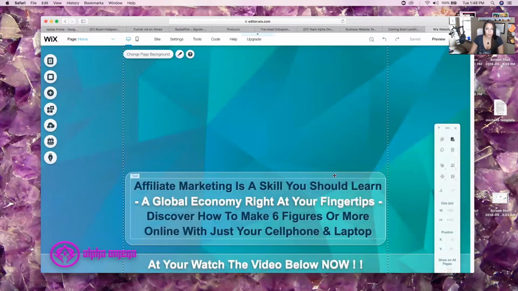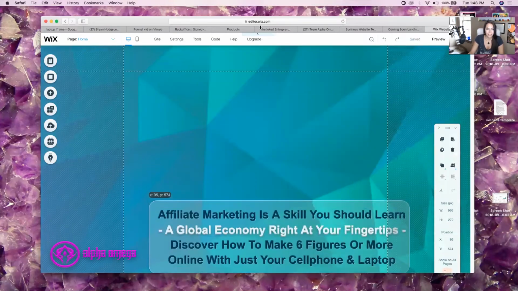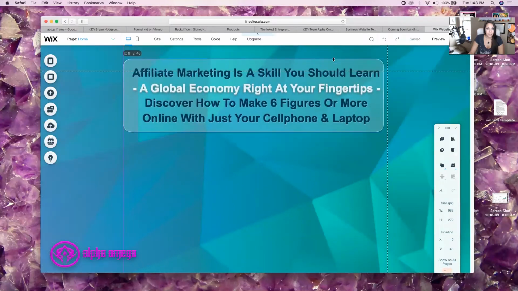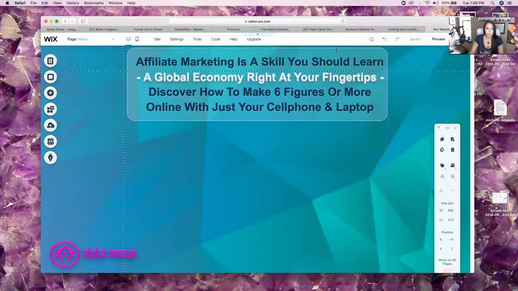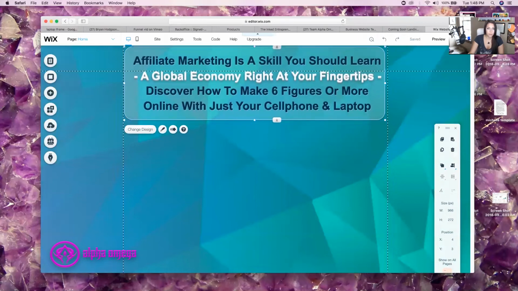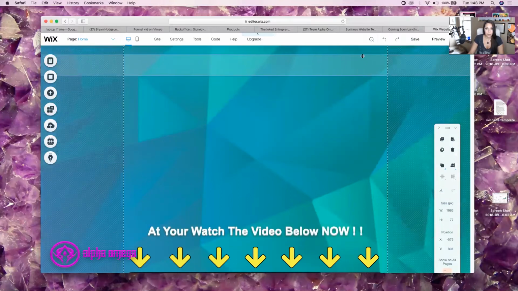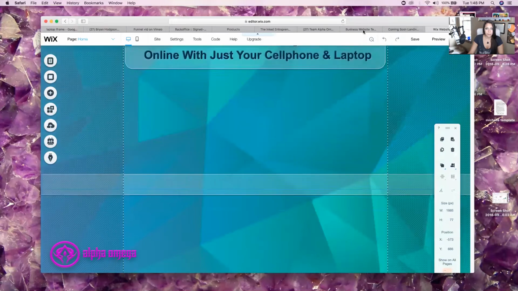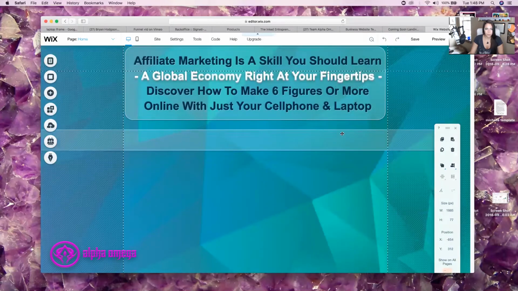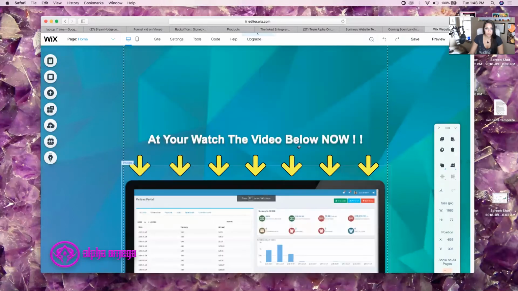Apparently we need to move all this up. I thought I was at the top the whole time, but apparently I wasn't. Let's move this up all the way to the top. Leave a little bit of space so you can see the lines. Move this one up to the top. Oops. Dang, now we're gonna have to move all those arrows one by one.